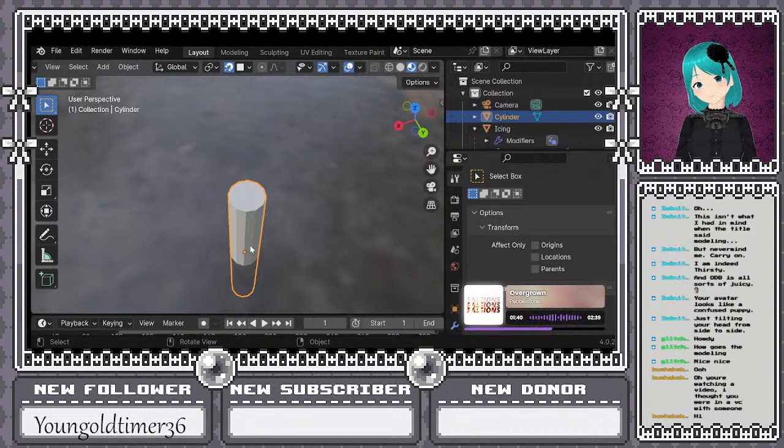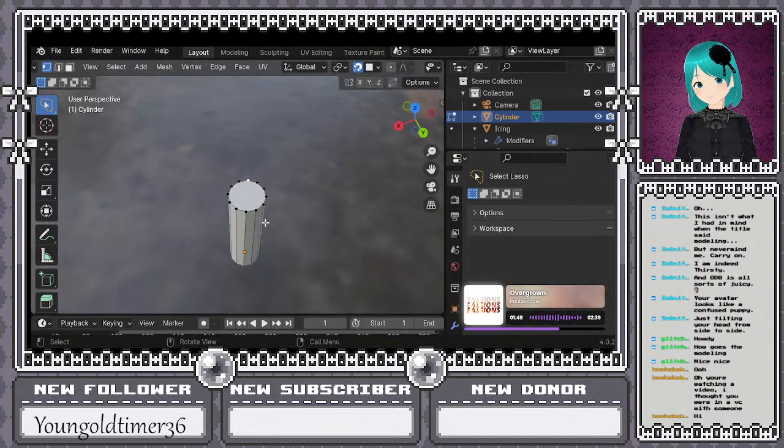Oh, now I think I put you in object mode. Go back into edit mode. Yep. Okay, and then instead of vertices, we're going to select faces. Face select mode. And in the top left corner, you can see there's the dot, the edge, and the face icons. I think I'm still completely flustered. Okay, there we go. Faces. There you go. And then we're going to select the top and the bottom faces.